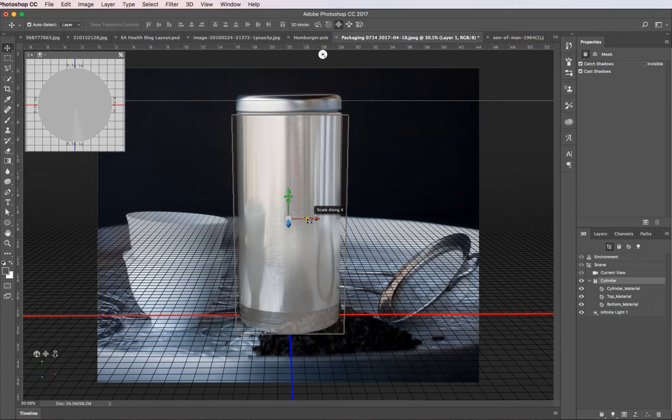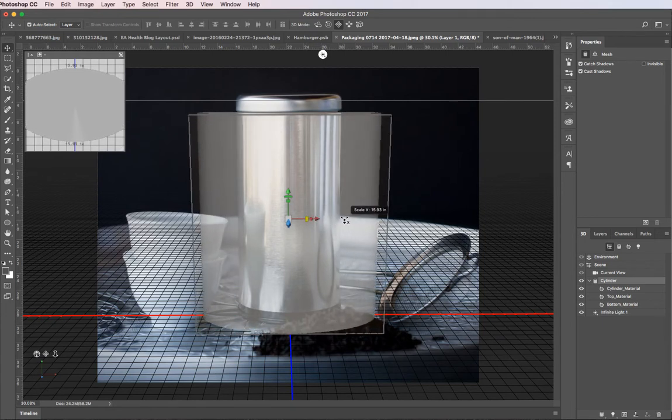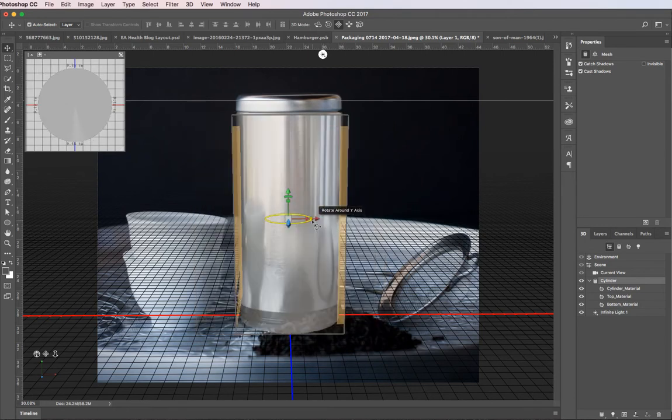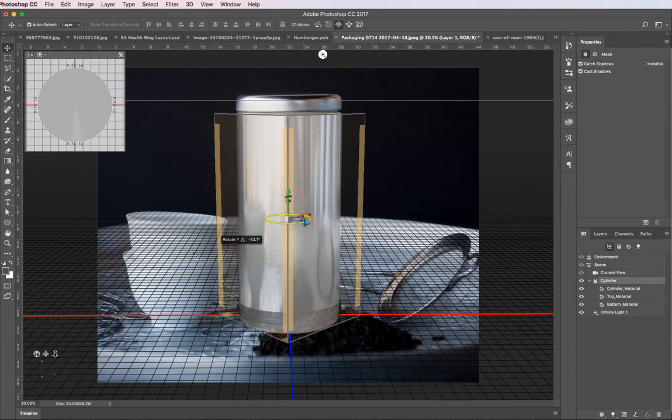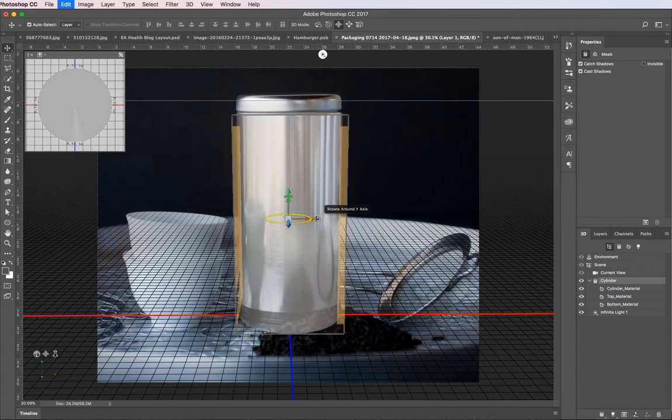So if you want to scale something along the x-axis, you just hover over that icon there, and then click and drag out, and you can see it's going to make it wider because that's what scaling along the x-axis is going to do. I'll go ahead and undo that. If you rotate around this axis, you can see that it's going to rotate the cylinder around. It looks the same because cylinders are symmetrical around that axis, but that's what it's doing.